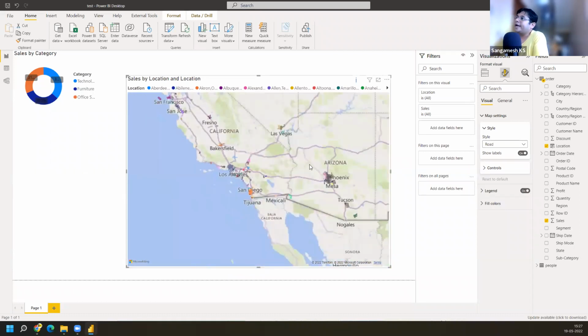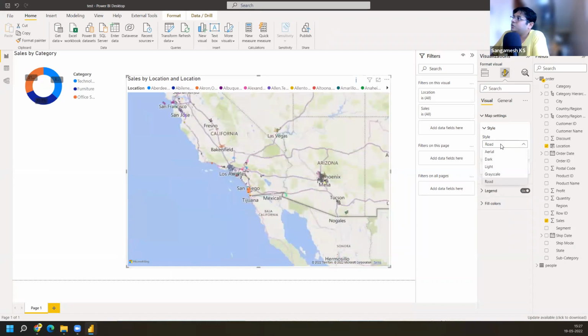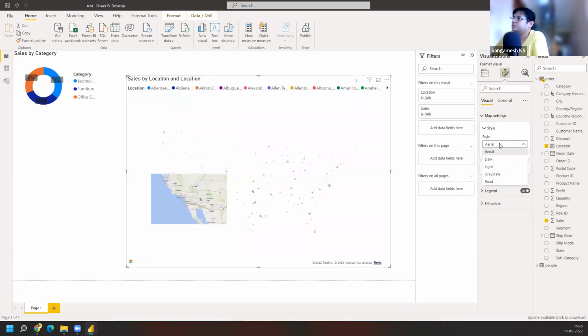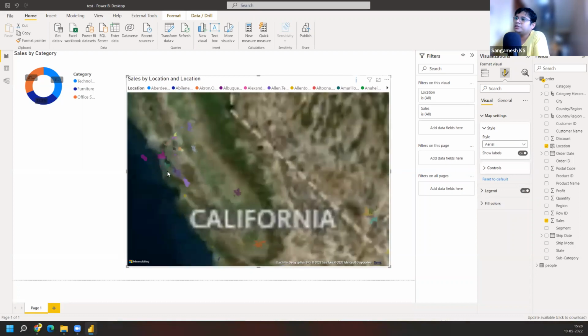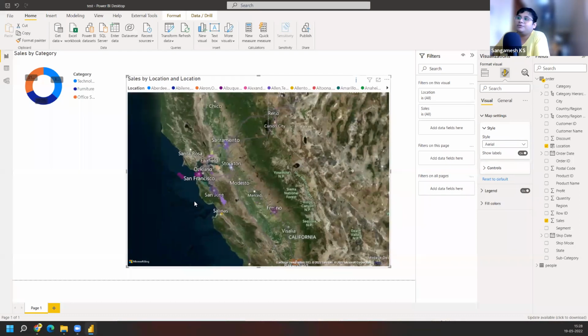Now what you can do is change it to a different thing. Like I want it to be an aerial view, something like this. When I change it to aerial, why is it not changing? I don't know. I told aerial now. Okay, that's fine. Let's see. Okay, so I have the aerial view now. If I zoom this, I have the aerial effect. That is the satellite view.